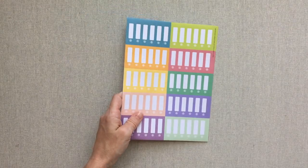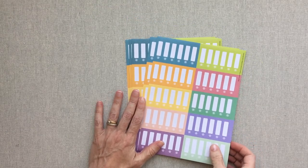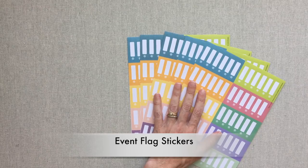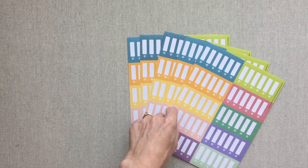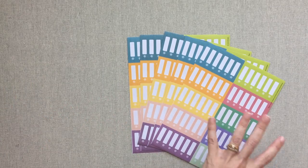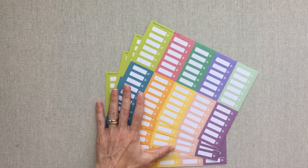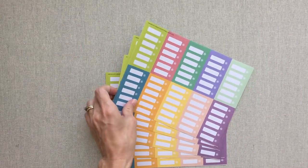Okay, I ordered some refills of these. So these sheets, of course, come with every life planner, these labels. I'm not sure of the correct technical name, but online in her picture of these, it is still showing the colors from last year. So I was hesitant to order them until one of my followers told me that she ordered them and that they were the colors from this year, so I was safe to order them. So even though they haven't changed these pictures out online, they are the right colors, they are this year's colors.